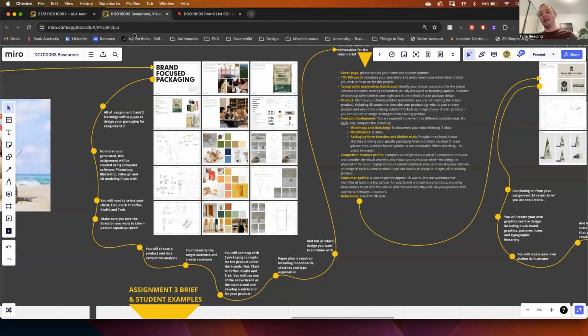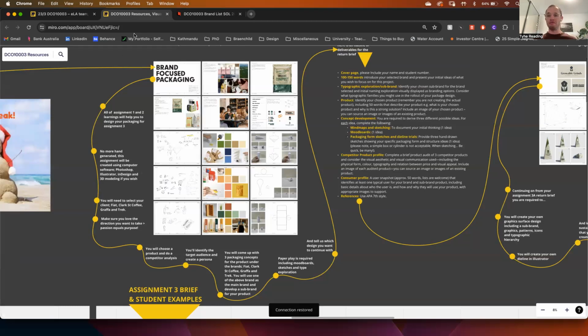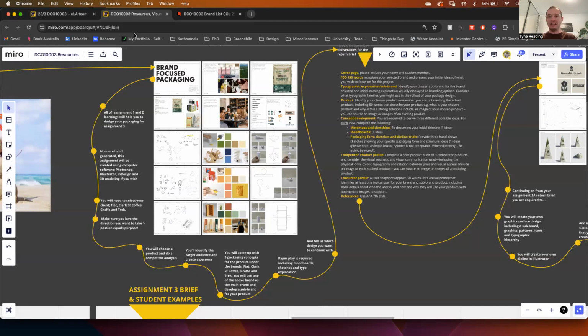And I'm sure any other ELA will agree. It's also just to improve the engagement on our Miro boards. A few of you have commented saying that it is pretty quiet on there and other units that you're in are really lively. This happens occasionally, but it's really important that to improve that engagement, you are on there. That's the biggest thing. That's the key takeaway. So we can't complain that it's quiet and then we're not doing anything. That makes it quiet. So just please get on there.